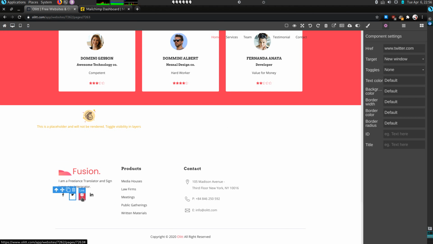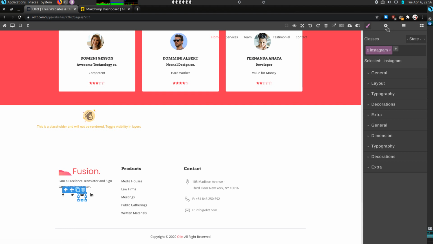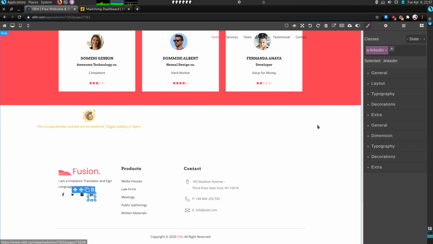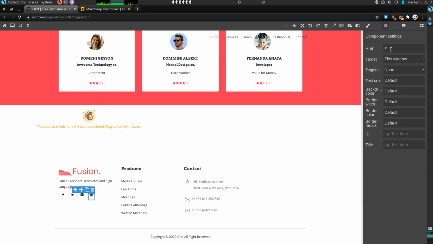Then you go to the Instagram icon, settings, remove the hash, and you write www.instagram.com. You definitely choose a new window, and LinkedIn, settings, www.linkedin.com, and again a new window.